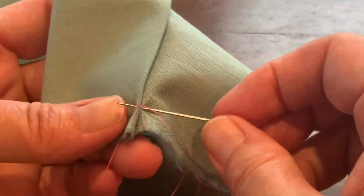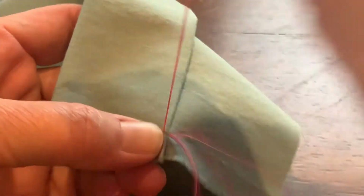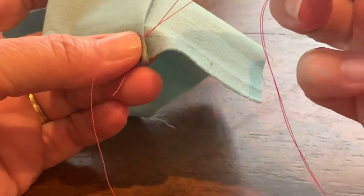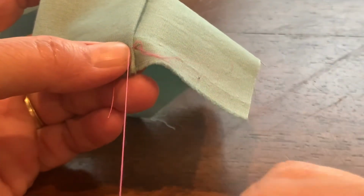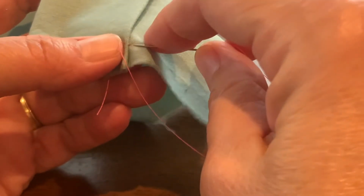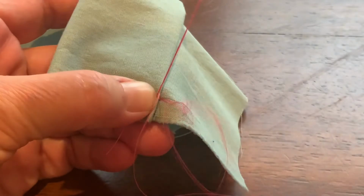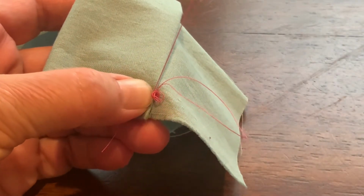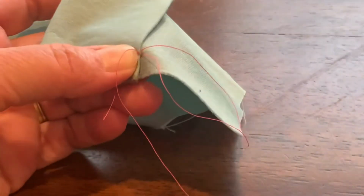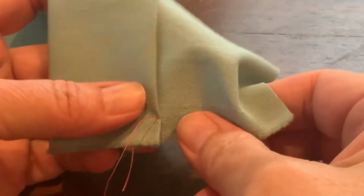So I'm just gonna go through a little bit, come back out all the way to the top, just a little bite. And sometimes when your thread's long, you'll get those little tangles, just pull on them and it'll straighten right back out. And then let's go right in there again. This is your anchoring stitch. If you pull slowly and gently, you won't make a big knot, not one that you can't pop out anyway. Okay, now that's just anchoring.